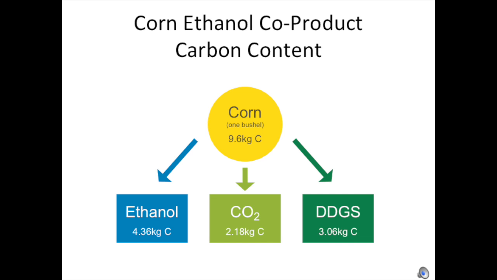First, I wanted to evaluate the fate of carbon in a bushel of corn used in ethanol production. The first step was to determine how much carbon was contained in a bushel of corn, and what became of it during the fermentation process. I discovered that about half of the carbon in corn goes into the ethanol we blend with our gasoline. A third goes into dried distiller's grains, which are used as livestock feed, and the remainder is emitted as carbon dioxide from fermentation. The CO2 emitted during the fermentation process is near pure, which makes it very suitable for enhanced oil recovery.